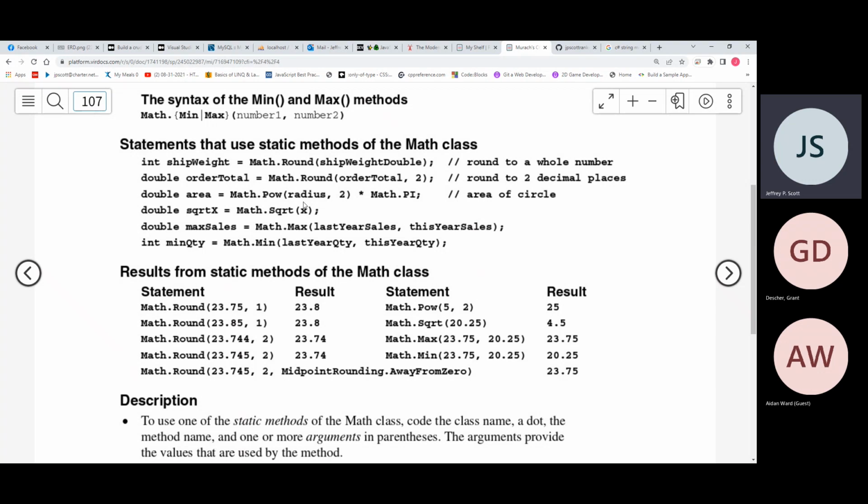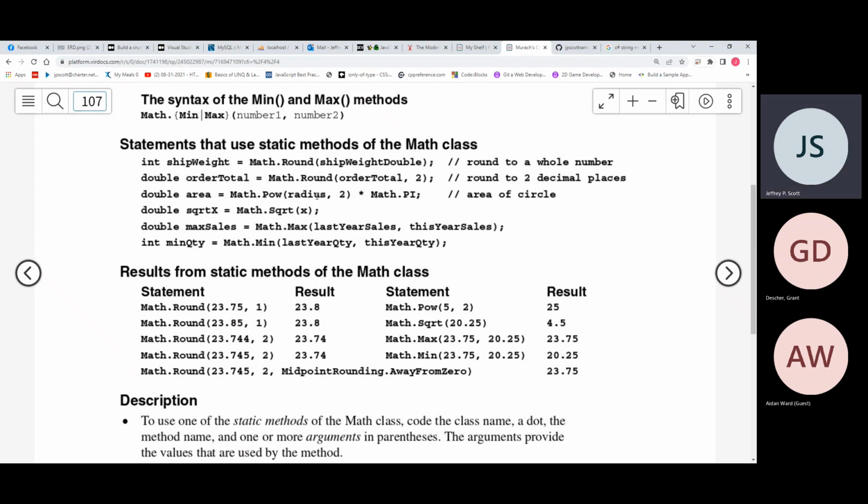You can use Math.Pow. When you say Math.Pow and then in parentheses radius comma 2, that's radius squared. If I wanted it cubed, I would say radius comma 3, etc. You'll notice for the area of a circle, there's Math.PI. Pi is a built-in C# constant. It's 3.14159. I don't know how many decimal places, that's how many I know. It's just 5 places. All right.